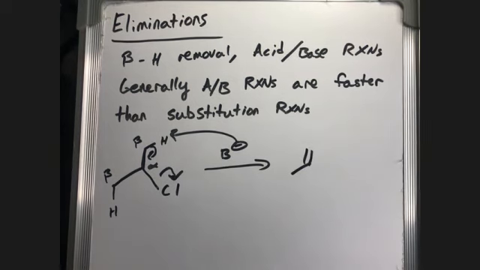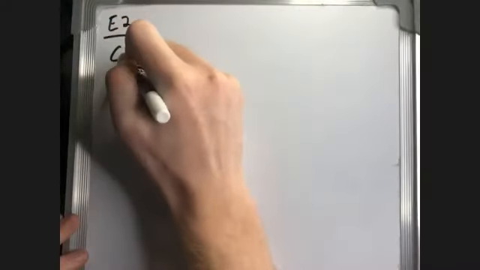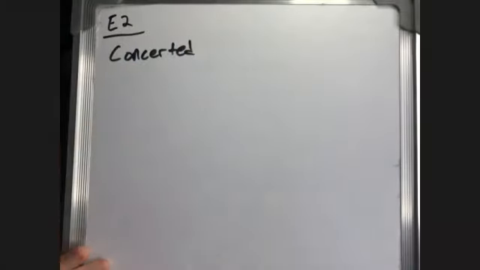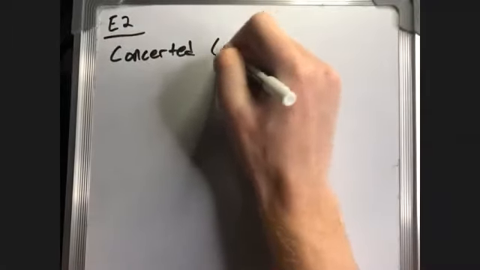All right, first thing we'll talk about then is E2. It's similar to SN2. I think that E2 makes a little bit more sense because you're not forming that carbocation, so I think it's good to start with it. E2 is a concerted mechanism, just like SN2, which again means that bonds are forming and breaking simultaneously. In other words, this is one step.